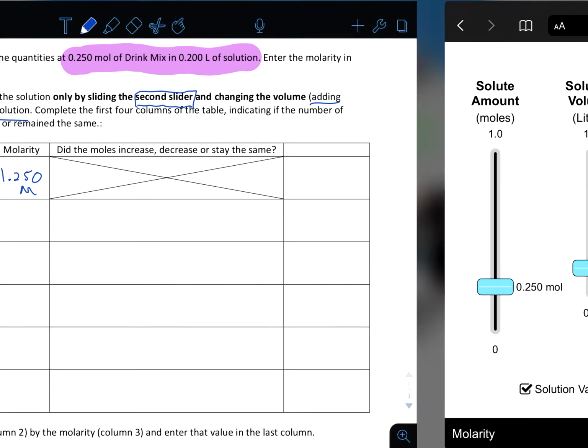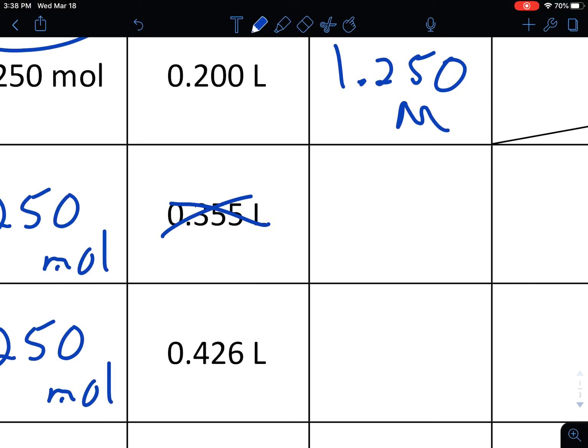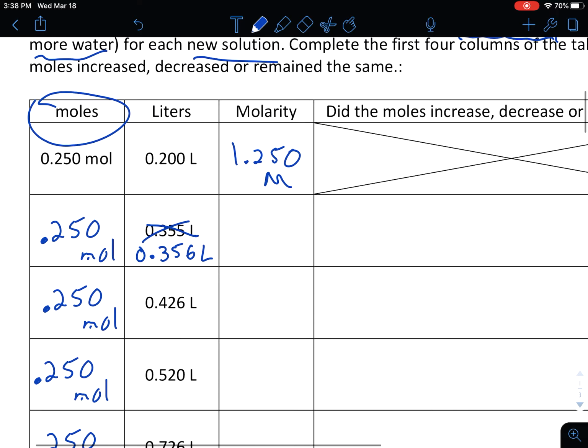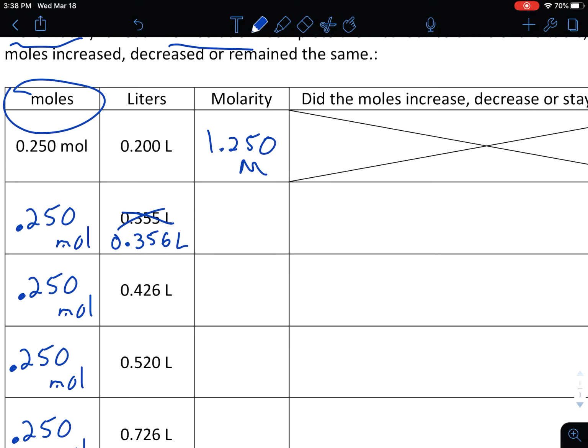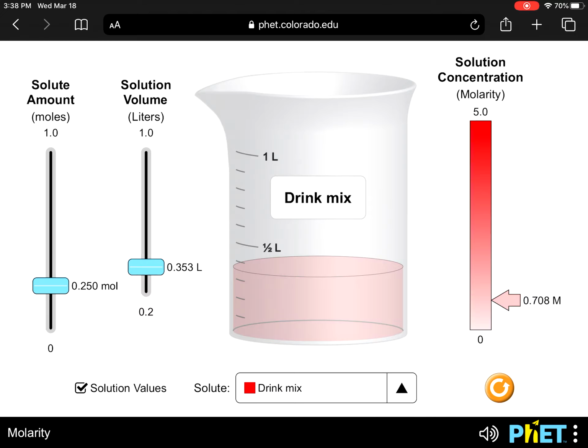So guess what we're going to do? All right. Now, oh goodness, I didn't even look at the molarity. Did you? Oh, okay, good. If you got it, then write it down. But for me, oh man, it adjusted again.